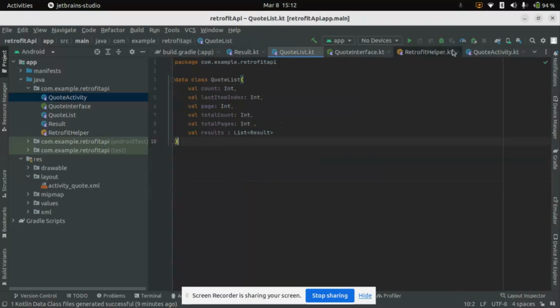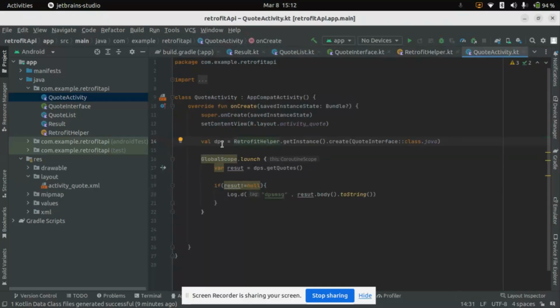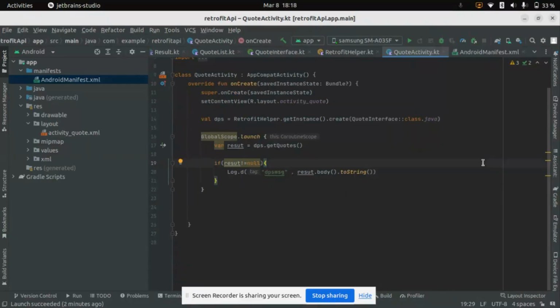So here is our object of the retrofit, and then inside the coroutine we are calling the getQuotes method, which we declared in our interface, which basically returns all the API responses. So now let's run our app to see what we are getting.